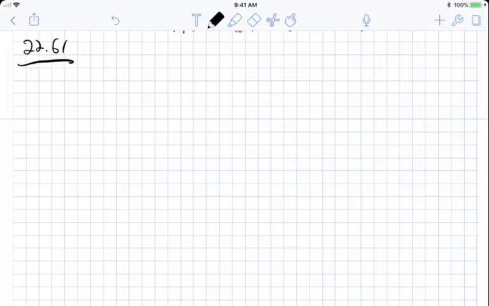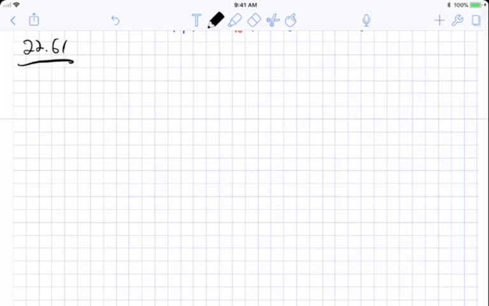Okay, for the charge distribution in this drawing, what is the ratio of the magnitude of the electric force exerted by particle 2 to the magnitude of the electric force exerted by particle 1? By particle 3 on particle 1.